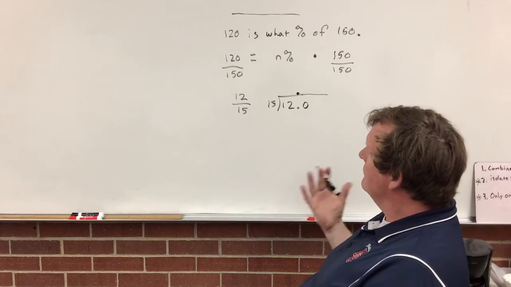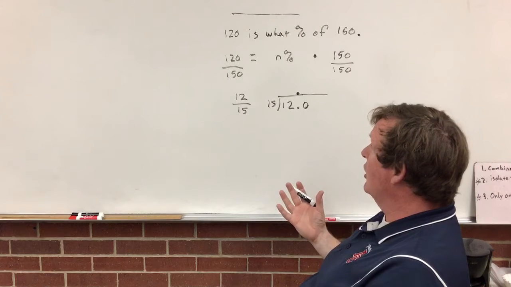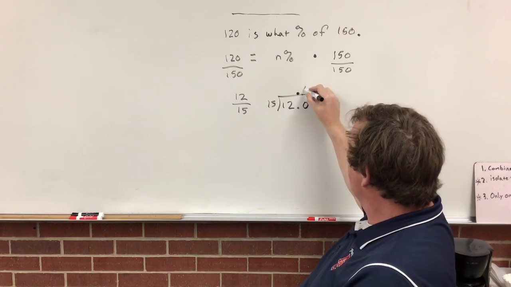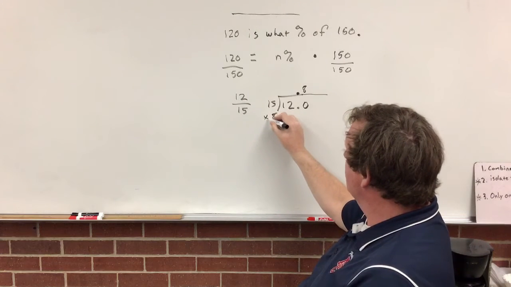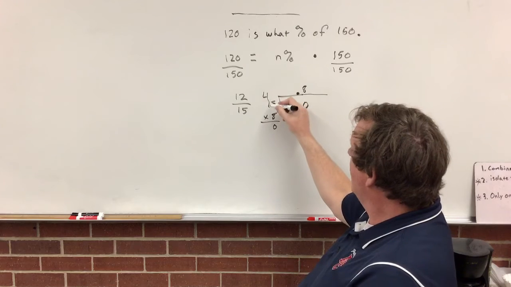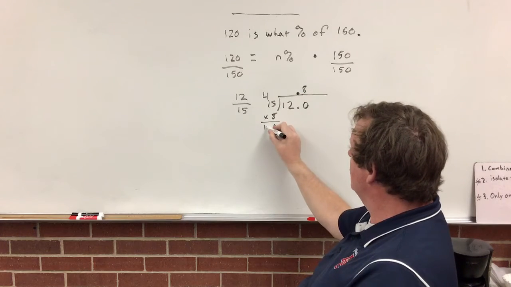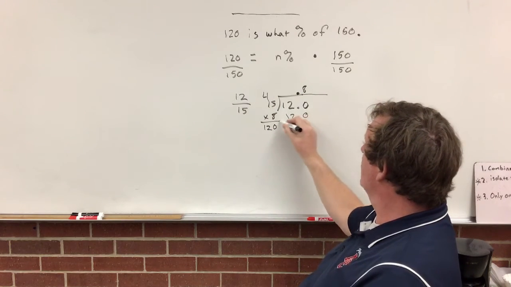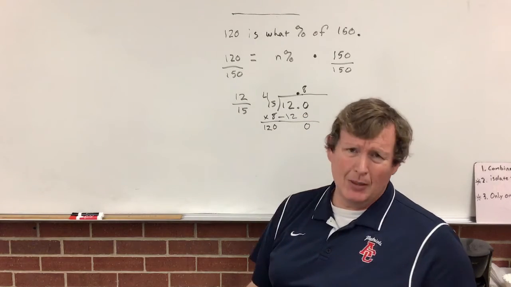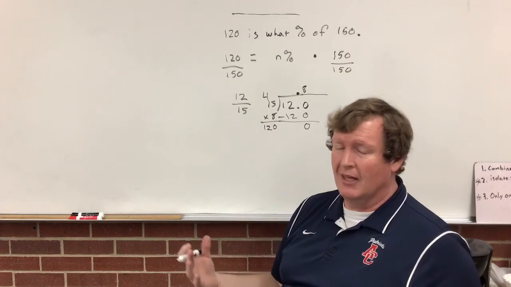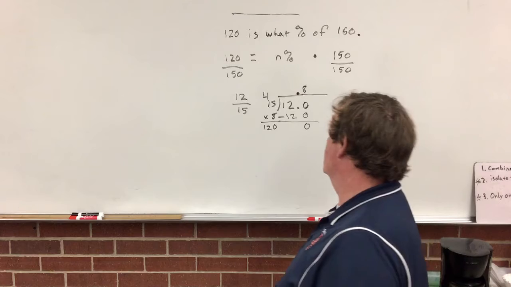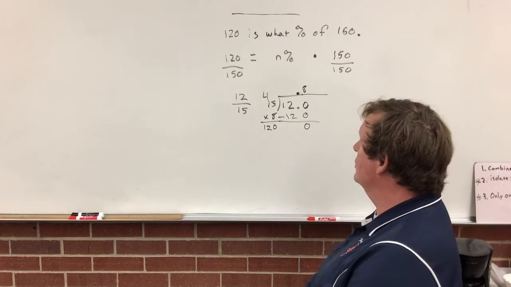I'm going to say it's almost 150. It's going to be close. It's going to be like 8 or 7. I'm going to go with 8. I'm going to take another lucky guess here. 5 times 8 is 40. 8 times 1 is 8 plus 4 is 12. And again, Mr. Lindblad's luck holds out. I got it on the first try. Sometimes you have to guess and you don't get it on the first try. That's okay. Retry it again with a different number. Just see how well you can get close to it.